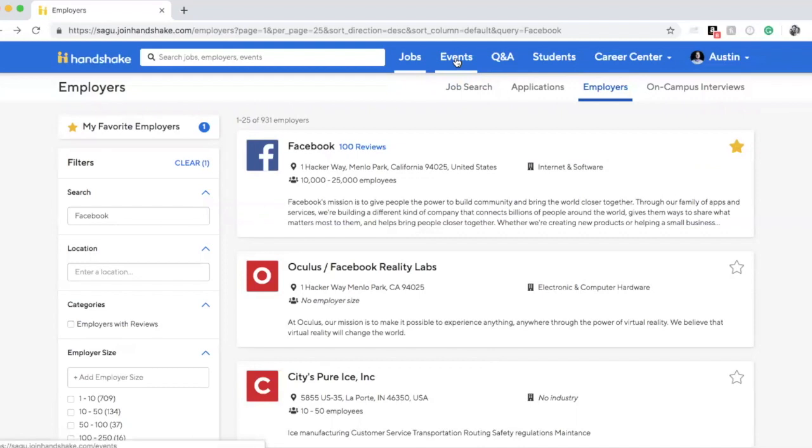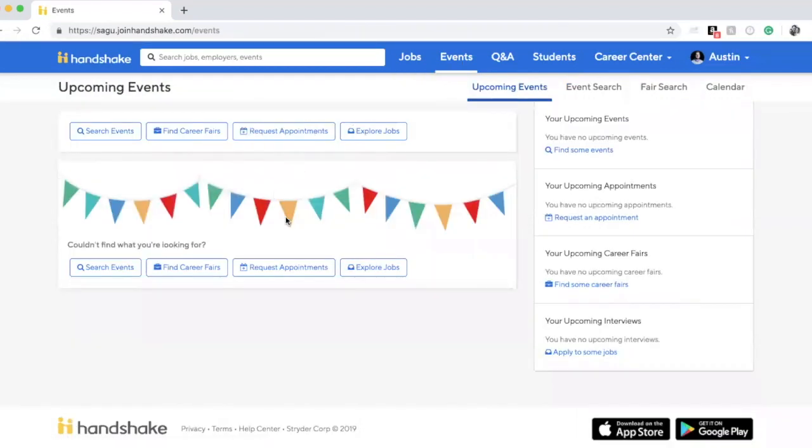Right here, we're also able to go over events. So anytime we have an event coming up, like for example, we will have a business expo in September usually, as well as a teacher job fair. All that information will be there where you're able to either come to the job fair or gain more information about that. If you wanted to request an appointment with a career development team member, you can also do that there, where you're able to set up different interviews based on my plan, interview prep, etiquette prep, resume overview, and so on.